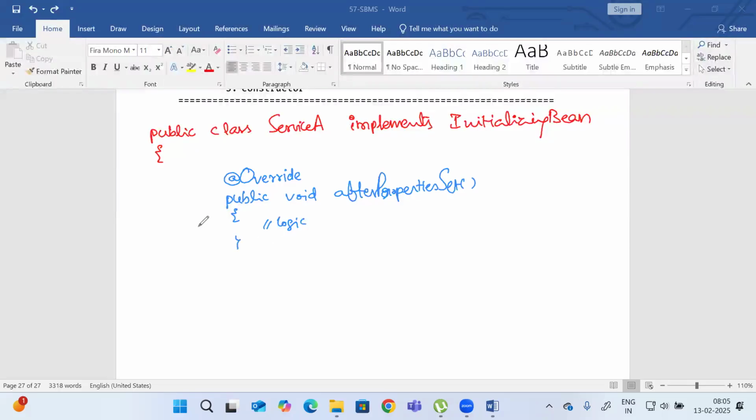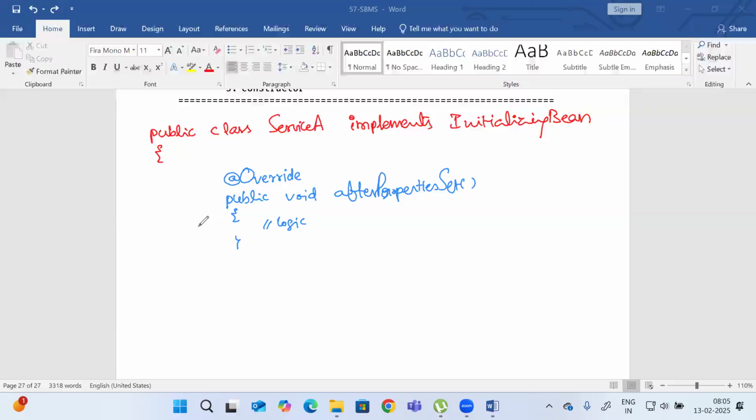But I also want one more method with the remaining logic. I have multiple initialization logics available. If I write multiple initialization logics in one method, it looks odd and is not good to read. So that's why I want to create one more initialization method.